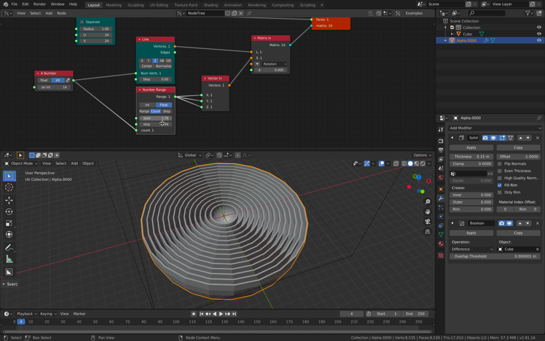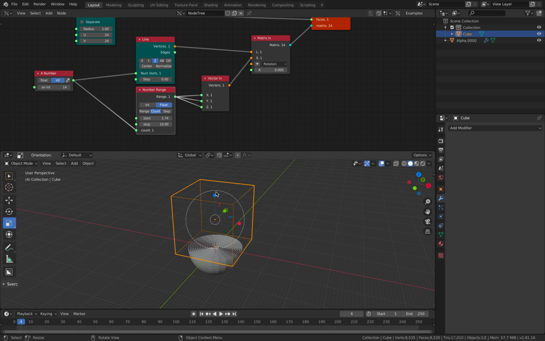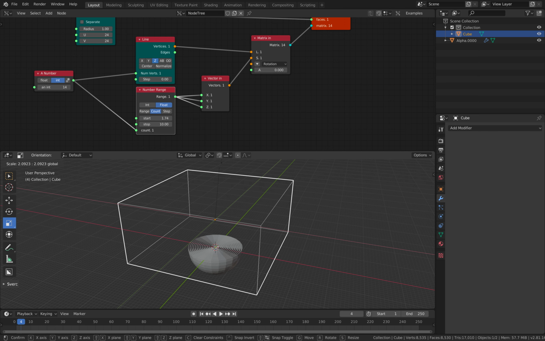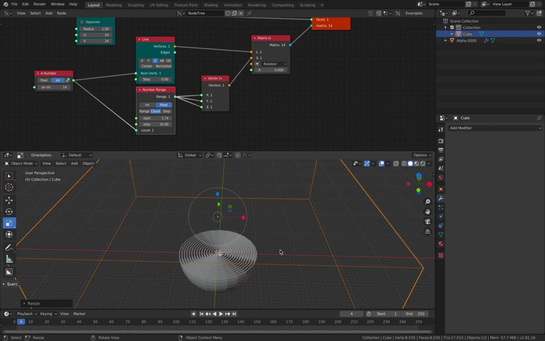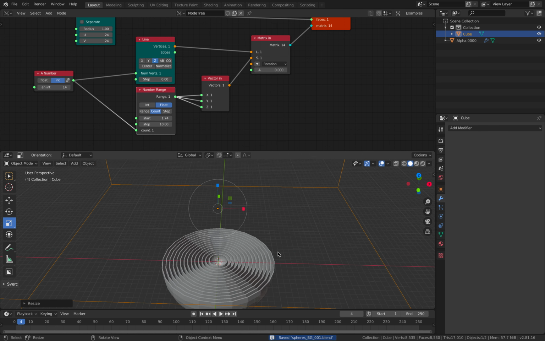Or we can try using scale and then scale this cube like that. So we have a lot more space. And now we can play around with this a little bit. Okay, so if we use the Z, what's gonna happen?